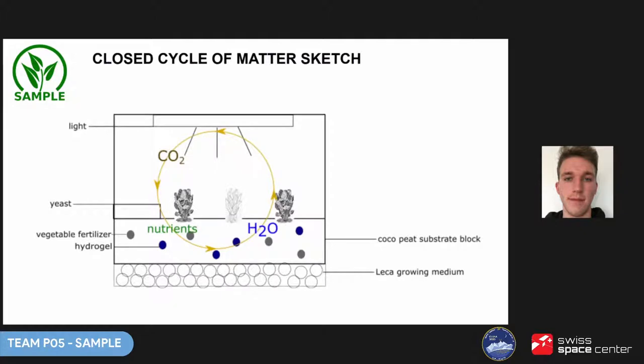Our system was meant to be based on the creation of a closed cycle in the module. For this reason, the module was not allowed to be opened before the plants germinate and develop, as this would disrupt water balance and release moisture. The closed cycle we wanted to obtain was defined as an autonomous system based on biological cycles — circulation of CO2 produced by yeast, and water placed once in the module, which would circulate between plants, air and substrate. Needed elements such as nitrogen were supplied by hydroponic fertilizer.